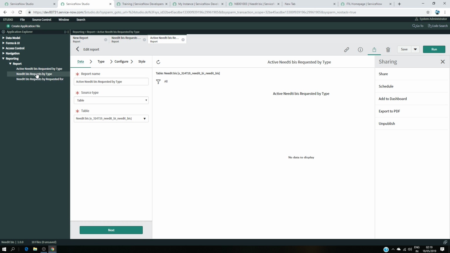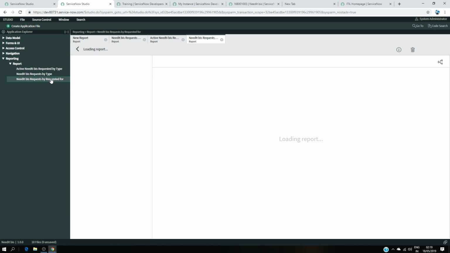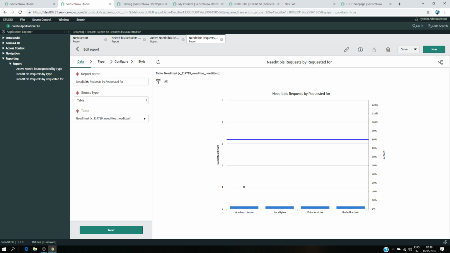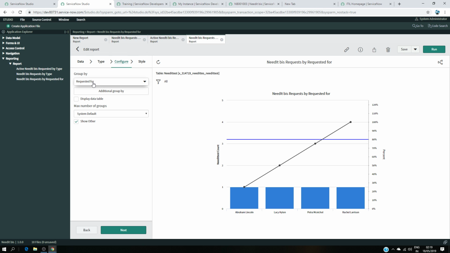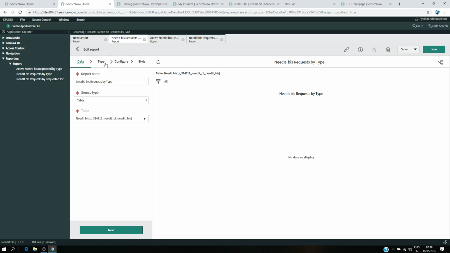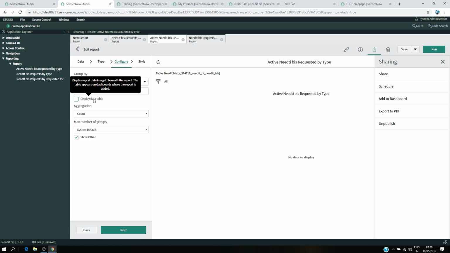Make sure the tables are correct. Tables are correct. Make sure it's requested for. Request type. Which one is this one? It's going to be request type.